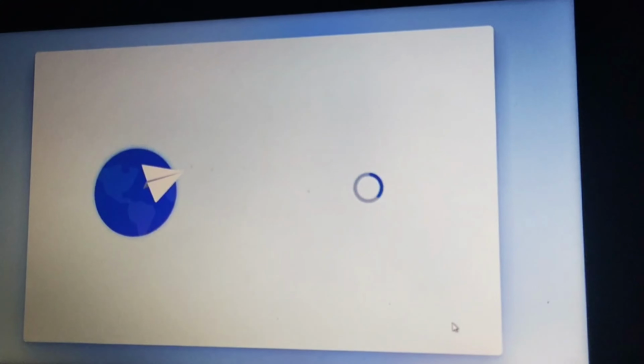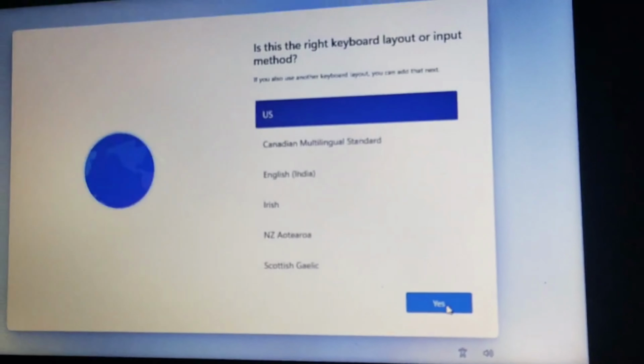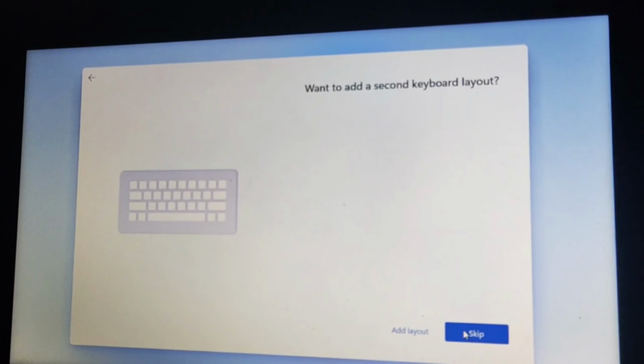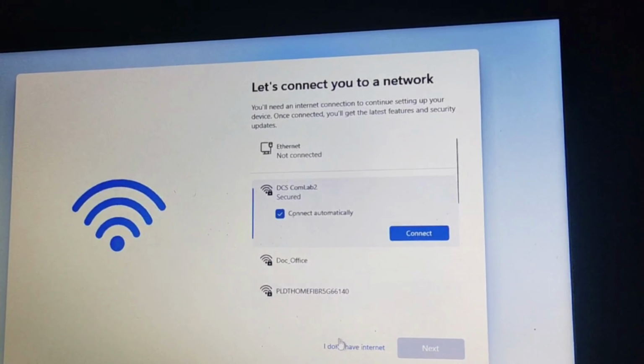We're just going to press US as the default, and US again, yes, and skip. We're just going to fill up everything that contains it.